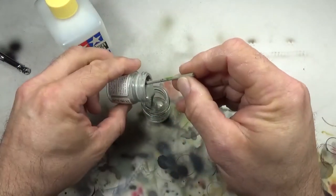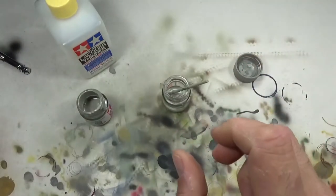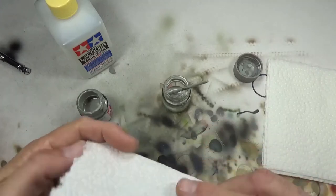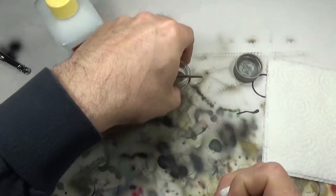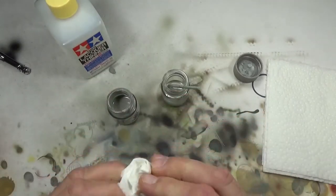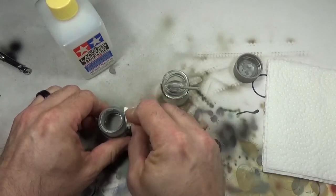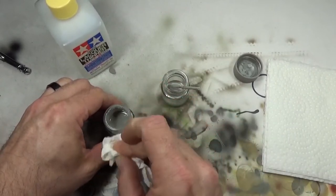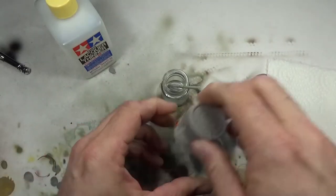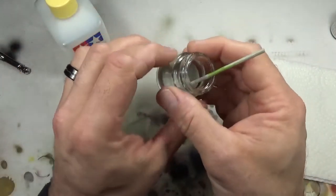I just pour some in there, and grab my paper towel. So you don't have constant problems, I always wash or remove the excess off the thread of the paint bottle so that you never have any issues opening them up. So how much thinner do I use?